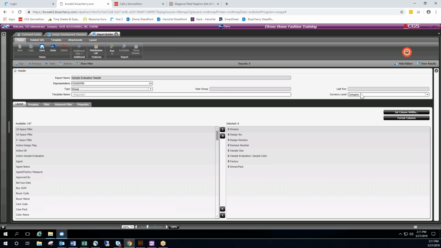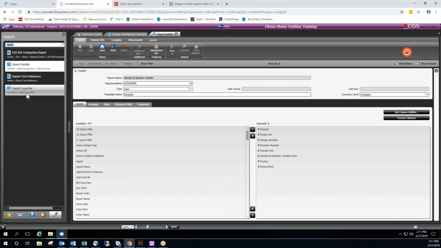The header will also capture the last time the report was run, just for your reference. You can see whether these reports are being used or not. If you want to do cleanup at any time for your reports, it's really easy to search by last run, and you can find out which ones maybe aren't applicable to the team and address why they're not being used, that type of thing. Template name is just going to be your report name. This is going to be visible to the users via Report Launcher.